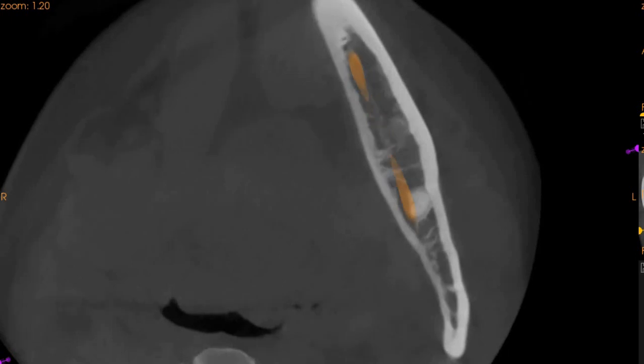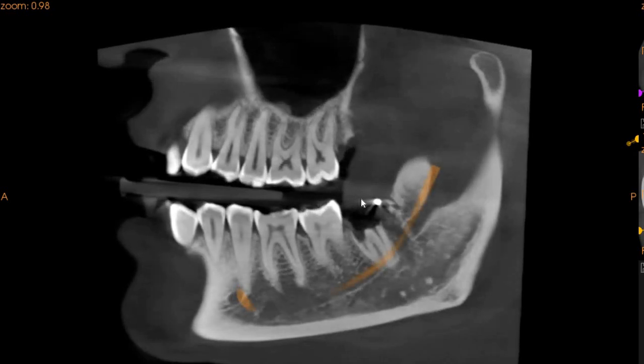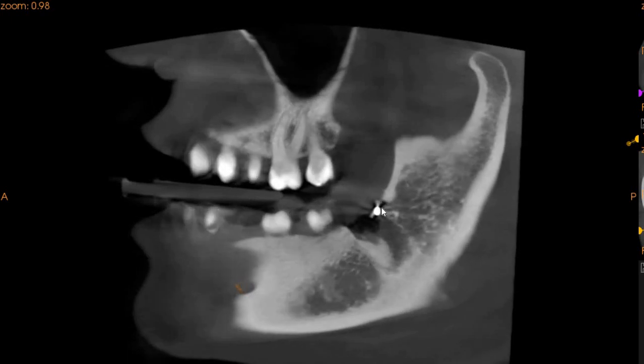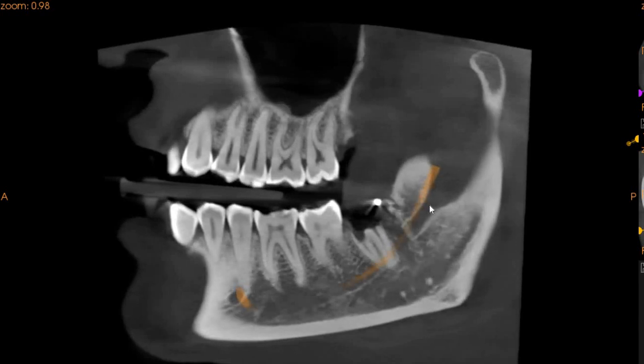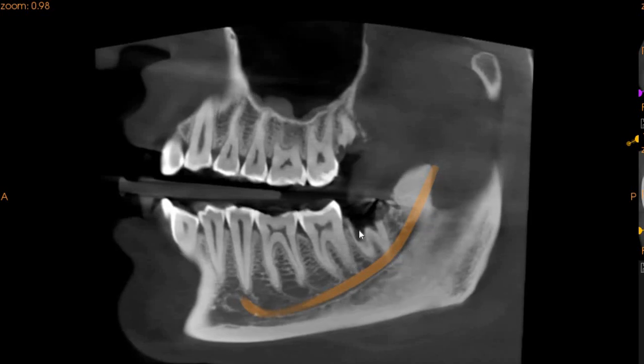If we move to the sagittal view, we can see this is the tooth, the crown is removed. But as we move, this is the extremely radio opaque object. This could be a metallic thing left from the previous procedure. It does not seem like a burr, but could be any of the instruments. As we are moving more inferiorly, we can see that the canal is in close contact right here at the apex with the tooth.